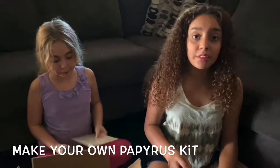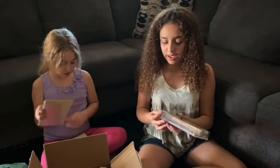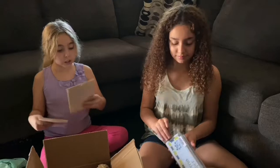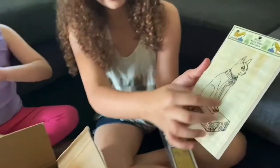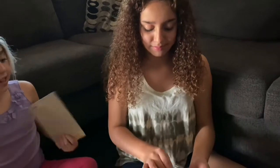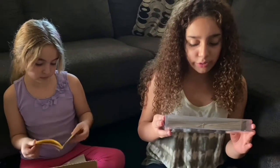Papyrus is the paper that Egypt used. It's kind of like paper but I think it's a little bit thicker. It's what they use to write the language and what they use in schools for the rich kids. They also paint on the walls. And here is 'Paint Your Own Papyrus' — so you can paint on the papyrus that's already here. The papyrus is this yellowish cream thing, and it's actually thicker than normal paper. The papyrus plant, which grows along the Nile, was used by the ancient Egyptians to make the world's very first paper.